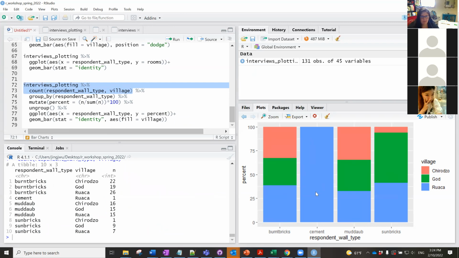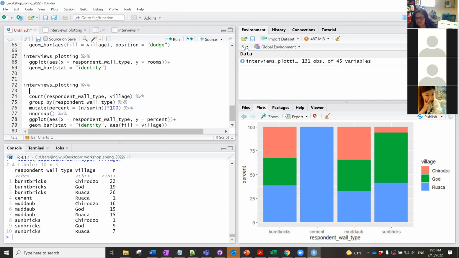So here we know we have only one house. It's built with cement. We don't really want it to be here. So we can filter this record out. We can use the function filter, and respondent wall type does not equal cement.